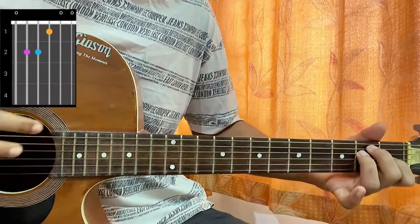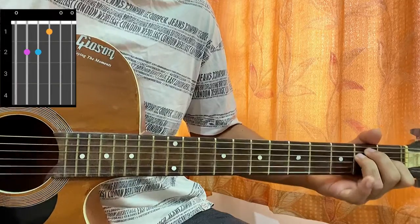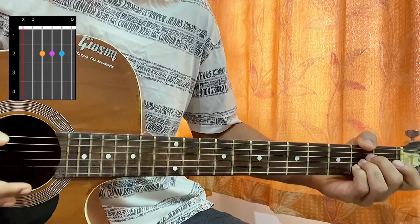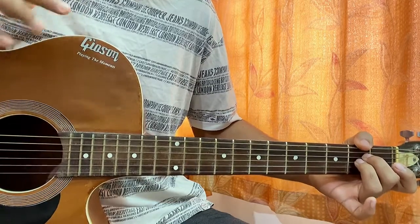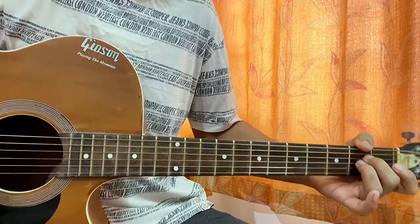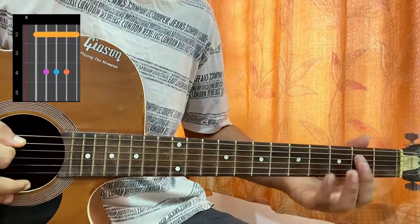The first chord is E major, 0-2-2-1-0-0. A major: mute, open, second, open. When you lift off your pinky from the B string second fret, it will be open, so now it's an A sus 2. Same for the B major chord, a whole step up.